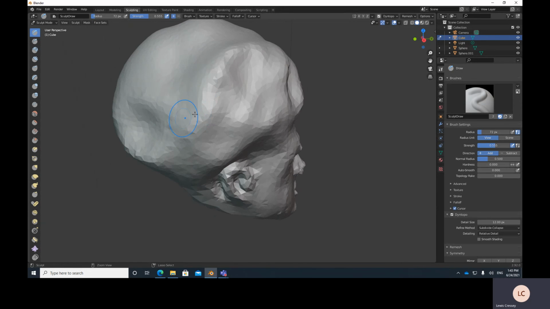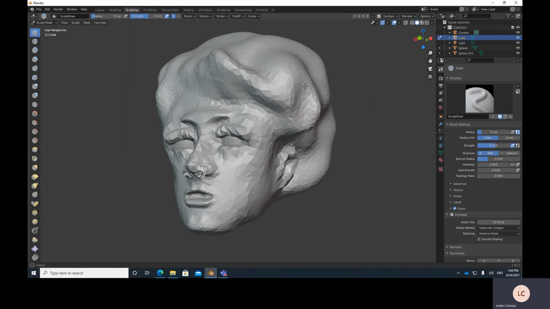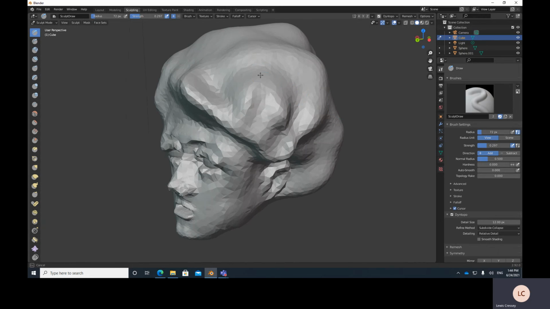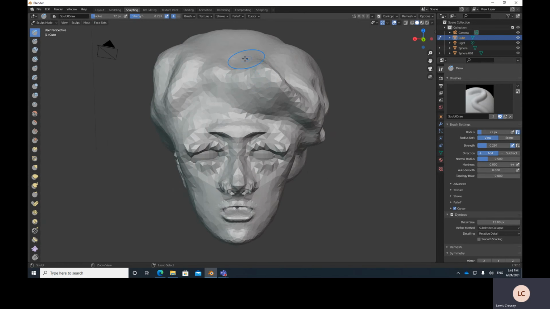He's got big hair at the moment. I'm going to end up giving him an afro or something like that. Probably have created this hair so big because maybe my strength is up a little bit too high, so I'm going to change that setting on the right so that it's easier to make small changes. Now, I haven't turned on auto smooth because, again, I don't think that hair really needs to be smooth.